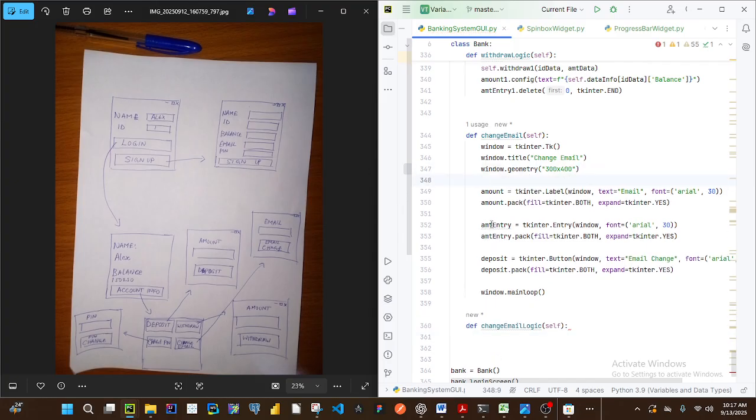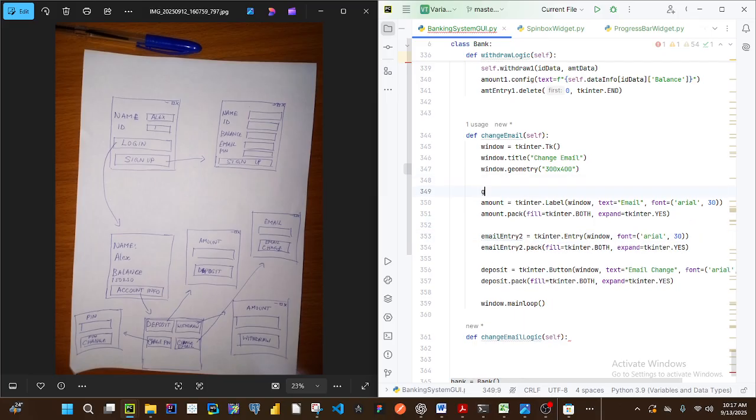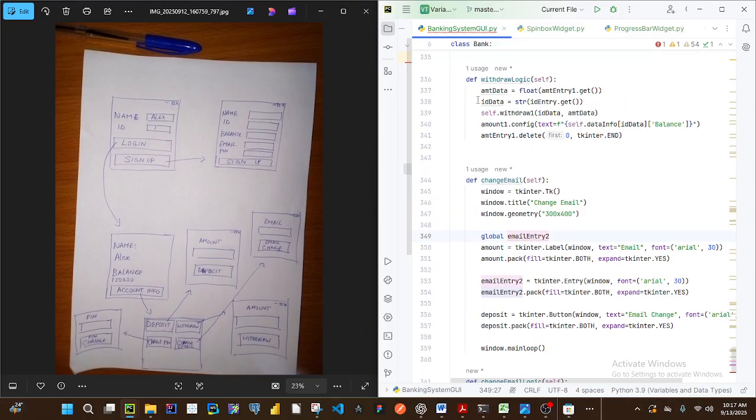I'll come here first of all and change the name to email entry 2. Now come here and give a global variable, global email entry 2. And after that, I'll just copy this code.